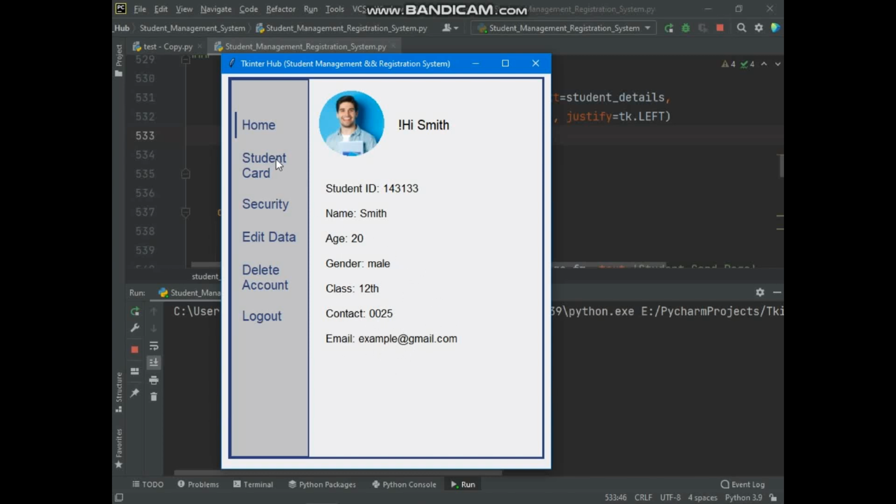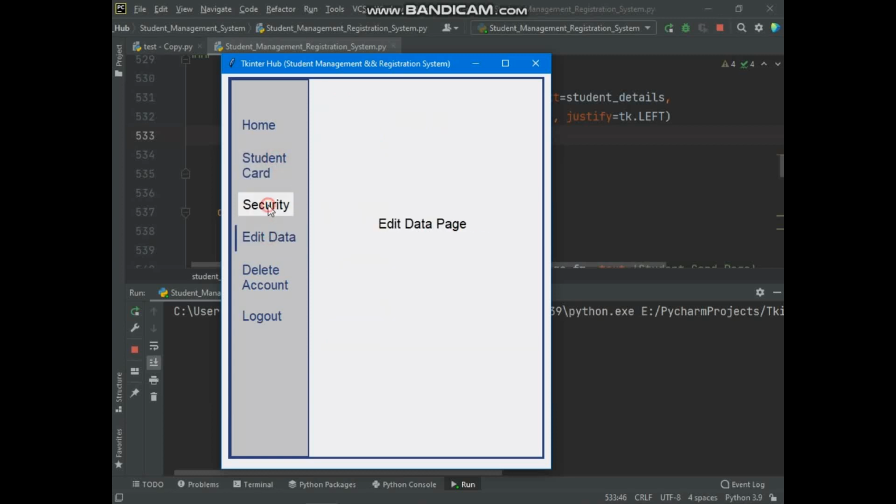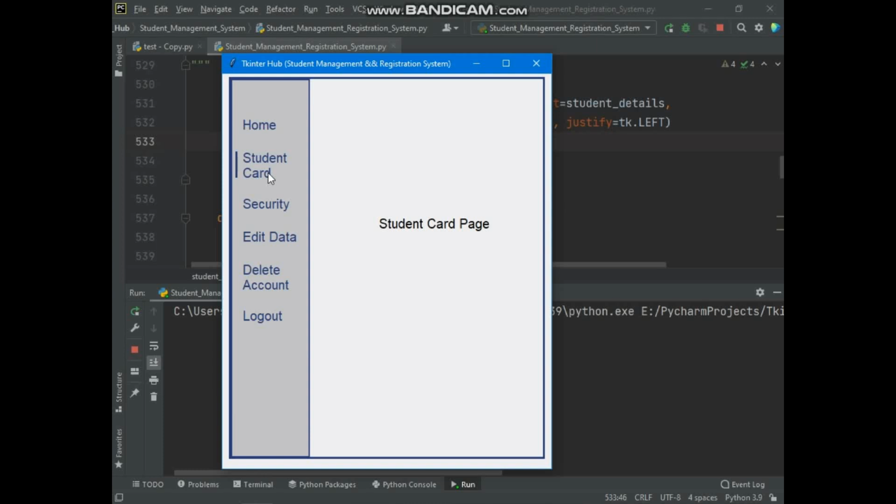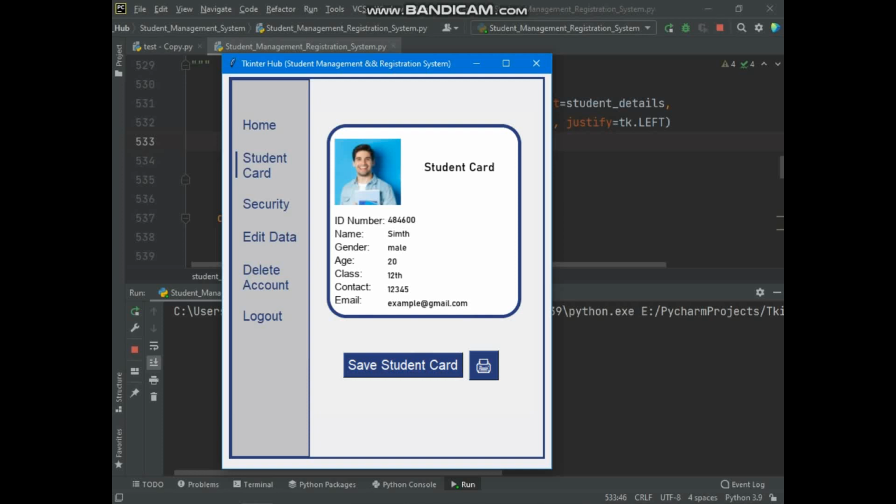Now we have to create these other pages. Let's start to create the dashboard student card page. Basically in the student card page, the logged in student can renew or regenerate their student card. So we will start by creating these buttons.